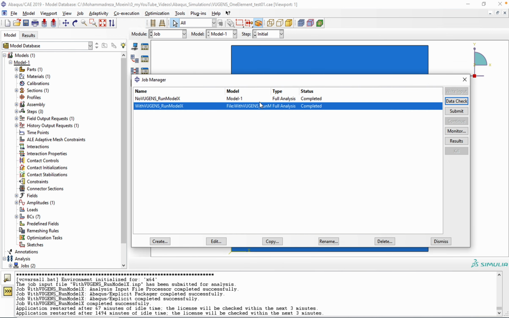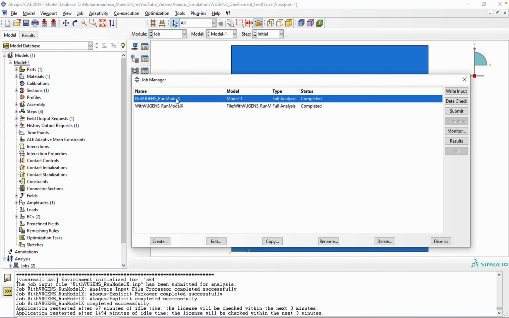In the job module, I created 2 jobs. The first one is no VUGENS underline run model X, just a specific name for this simulation. In no VUGENS, I just create the .inp file.